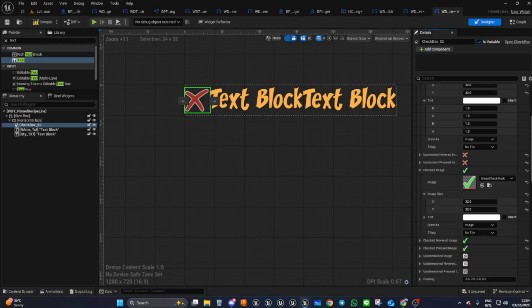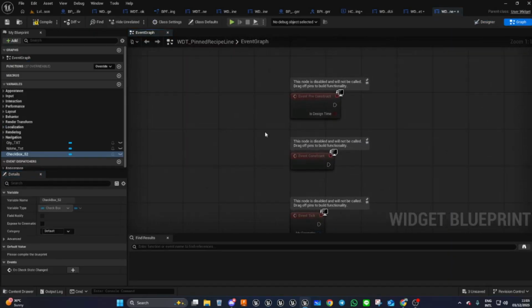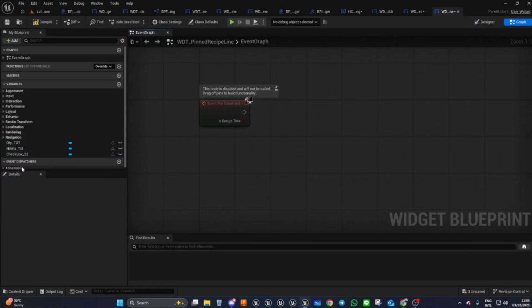And I believe that should do it for that. Okay, let's look in our graph. So get rid of these two, and do this on pre-construct.